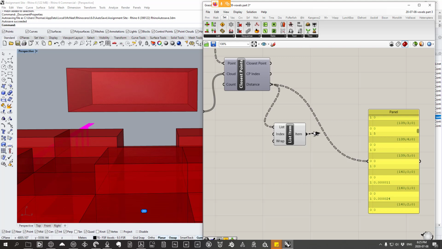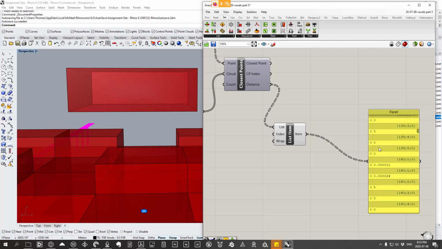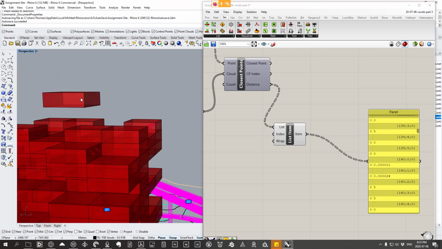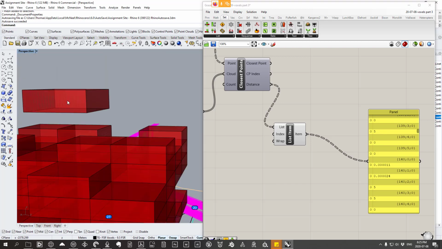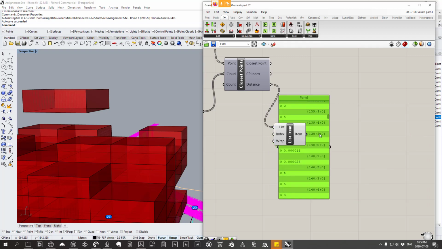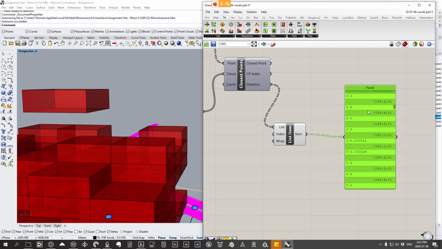Now the distance, you can see when we look at the item out, it's always going to be that second value. So 0 means this space is covered. It shares space with a neighbor. 5 means it's the closest neighbor. Maybe it's this face here, its closest neighbor is there. It means this face is exposed. And our algorithm sorting what kind of voxel this is needs to take that into account.